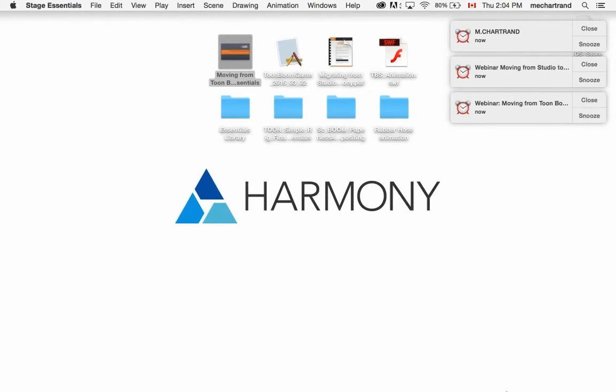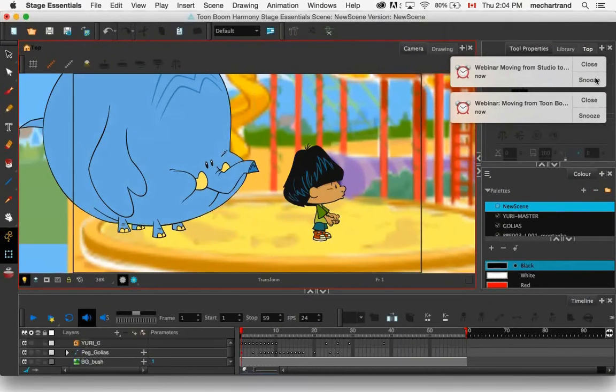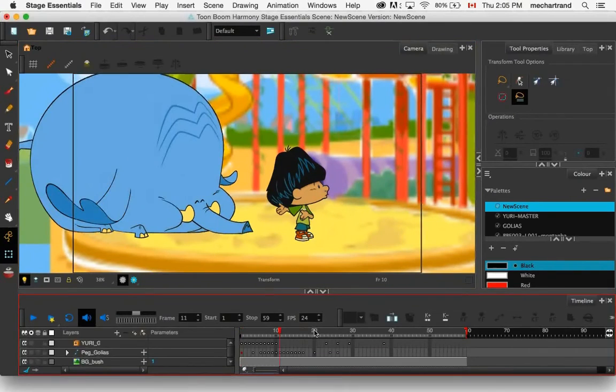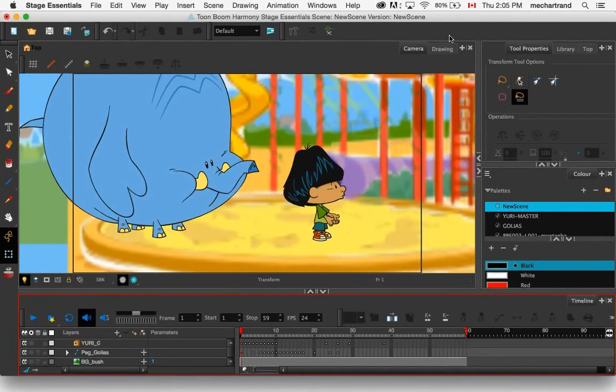Just a second, it's been minimized over here. So with Harmony Essential, you have here all the beautiful scenes and features that you can do. So for example, here you can do very nice animations in Harmony Essential, which contains a lot of the views that you're familiar with from Toon Boom Studio. For example, you have your camera view, your drawing view, your properties view, your library, top and side view, color view, and the timeline view. So a lot of the features that you know from Studio are already available here.